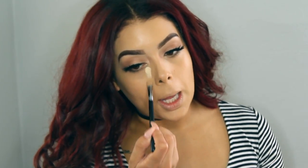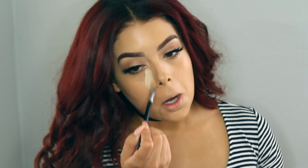Now we're going to go into concealer. Favorite thing in the world. I'm just squirting two little squirts of MAC Prolongwear Concealer. This is my favorite. I've tried a couple other concealers, and it doesn't compare to this one. In color NC20. So just taking that, and then I'm taking my Morphe M224. I've talked to you guys about this one. I use this to carve out my brows and to apply primer on your lid or shadow primer.